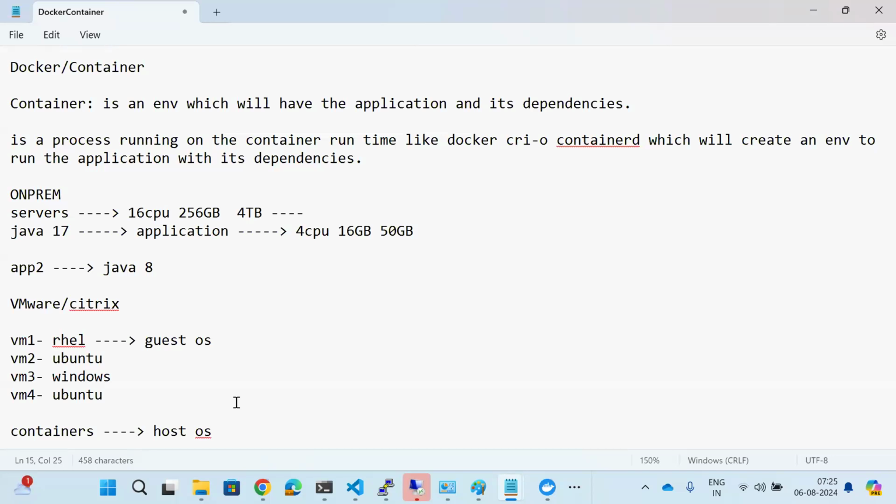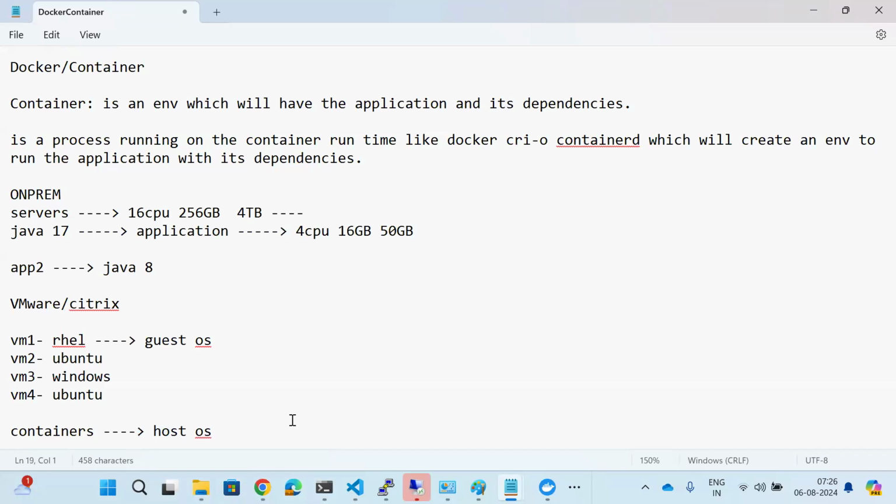If it wants RAM or CPU, it will communicate with the host OS. What is meant by host OS? The operating system which has been installed on the server. For example, if I install the Windows operating system, the containers will communicate with the Windows operating system and utilize its kernel. So containers are lightweight. We don't need any operating system installed on the containers. That's the reason the container image size will be 188 MB, 200 MB, or 150 MB. So you will have very small sizes. That's the reason we are going with containers.